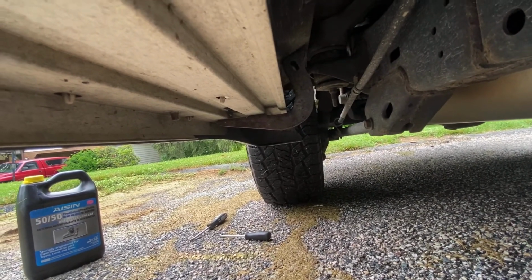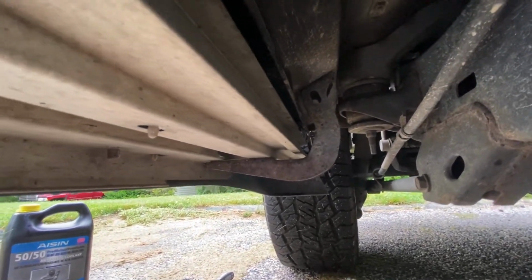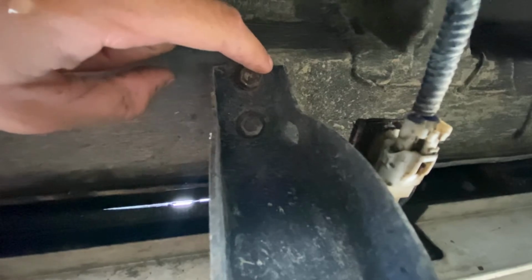So I am now on the underside of the Lexus. If you can see that backwards L-shaped bracket right there, that's what holds on your running boards. There are 3 of those. Each of them have these 2 12mm bolts up here. You're just going to want to take those out.